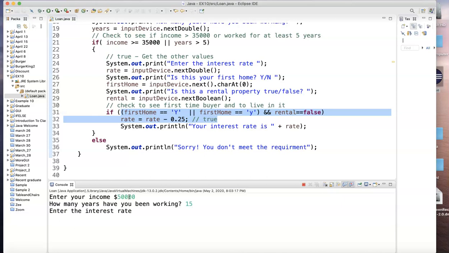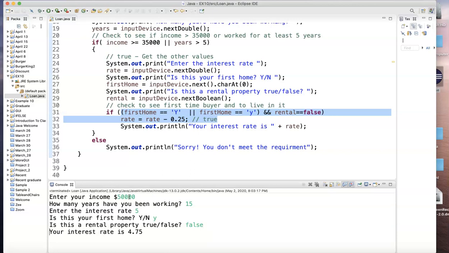Enter your interest rate, we'll say 5%. Is this your first home? Yes. Is this for rental? False. And my interest rate should be now 4.75. Here we go. Your interest rate is 4.75.